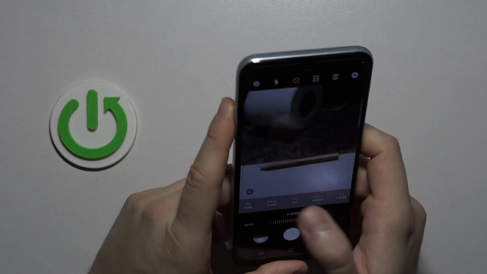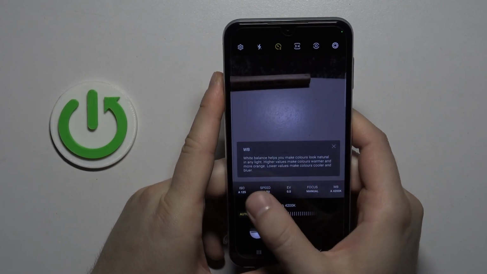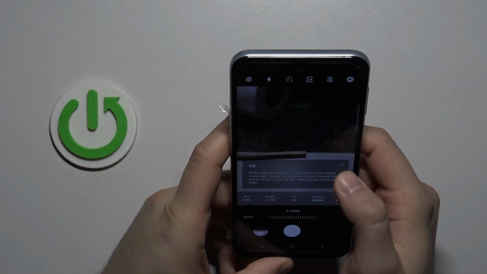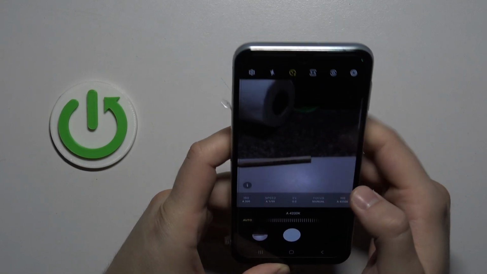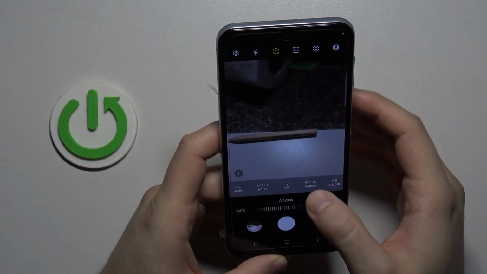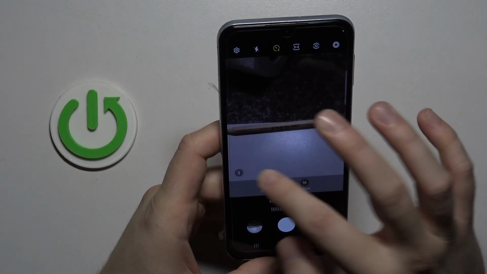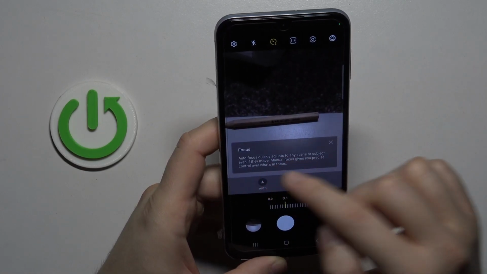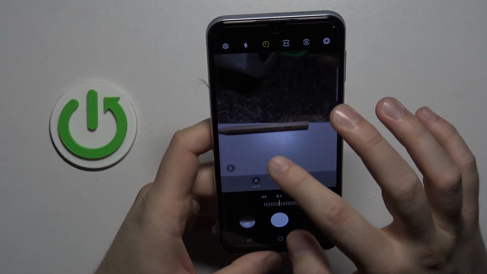And also when you click on this information icon, you can also find the description of every parameter that you actually click. So I select the white balance and it shows me instruction about the white balance, but when you go for the focus and click on it, you will get the information about the focus range.